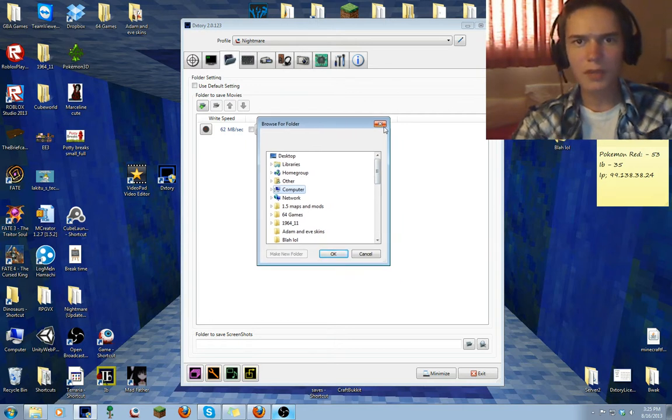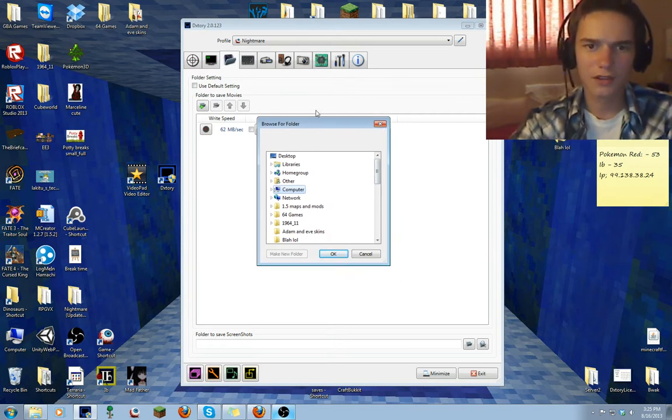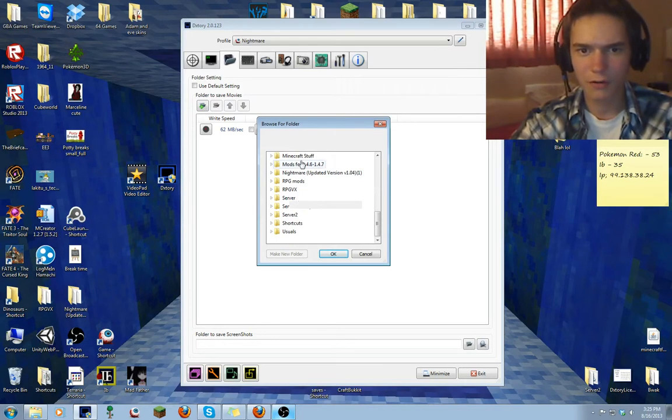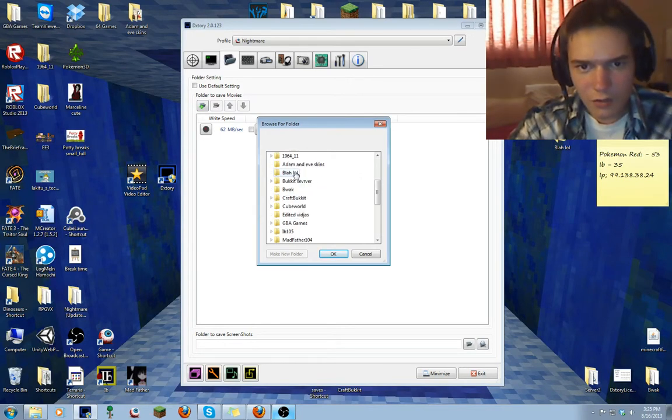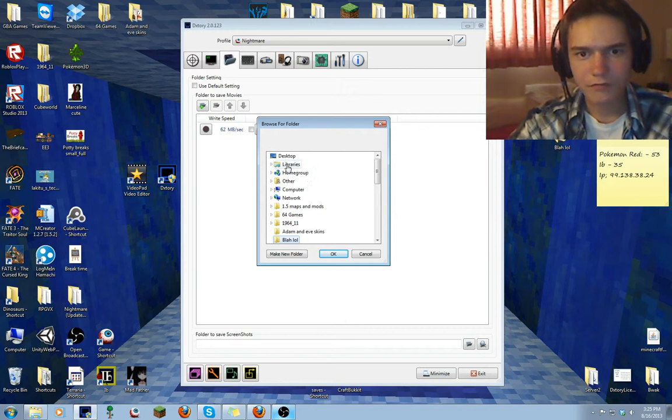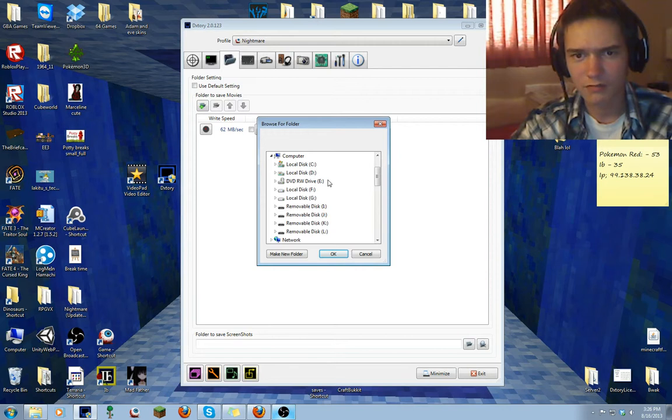Depending on where you put it depends on where it is. If it's desktop, it's just going to be right here. See, it's right there. That's mine. If it's somewhere else, go to computer. Hopefully you put it on a drive or another hard drive or something like that.